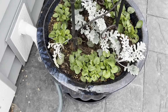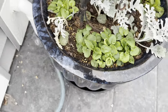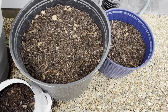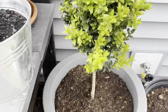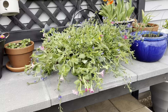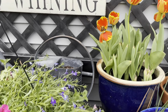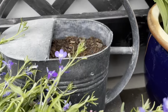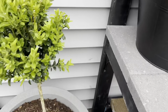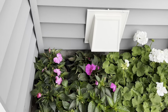Here's the container that we planted with the pansies, which haven't bloomed yet, but at least have grown. We planted some seeds, direct sowed some seeds in here. I don't know if they're going to come up. I wonder if the wind just blew them all away, but here's one of the hanging baskets I picked up at Costco for $20. Look what the wind's done to these new tulips. So annoying. But yeah, the wind has just been so strong. I'm just checking out what I planted in there. English daisies, my other. But here's the first haul of annuals that I picked up at Costco.